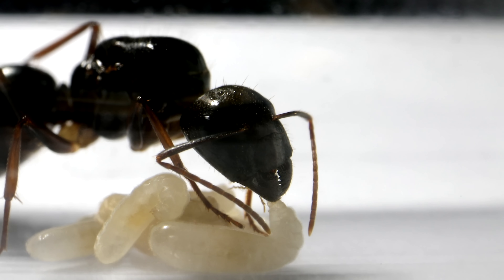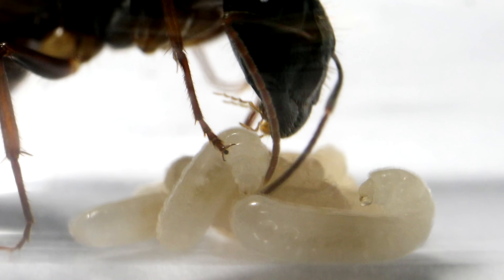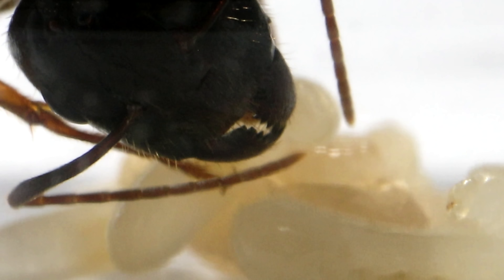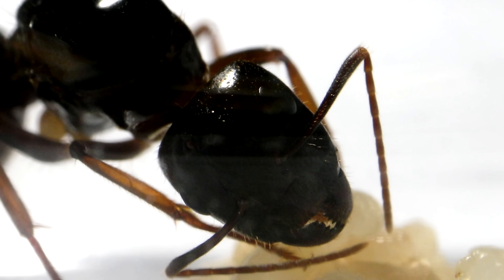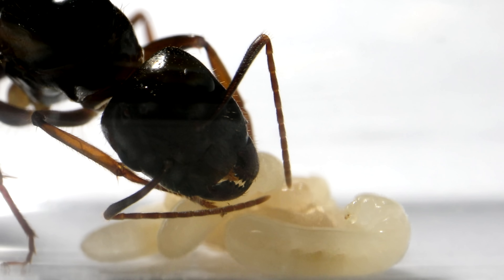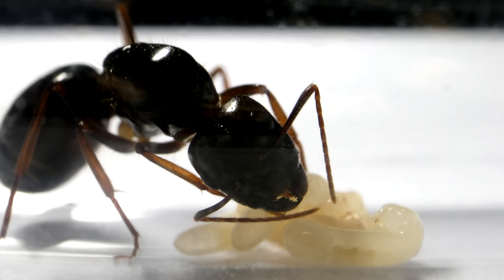And just when I thought the feeding session was over, she moved on to a nearby larva, coddled it with her antennae, located its mouth, and proceeded to feed it some of her ant milk. It was at this moment I realized just how beautiful the process of motherhood is. Ants and humans couldn't be more different biologically, yet queen ants — at least for this period of their lives — are capable of producing actual food for their babies, just like human mothers can. The mechanics differ: human mothers produce breast milk from mammary glands, ant mothers produce ant milk from broken down muscle tissue — but the concept is the same: mothers bearing children and feeding them food produced by their own bodies.